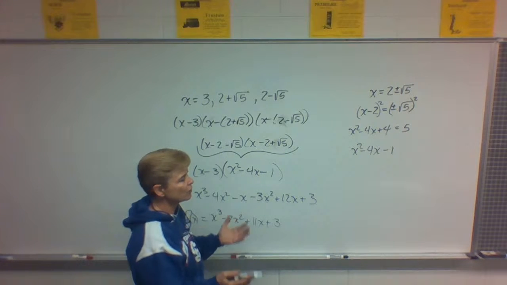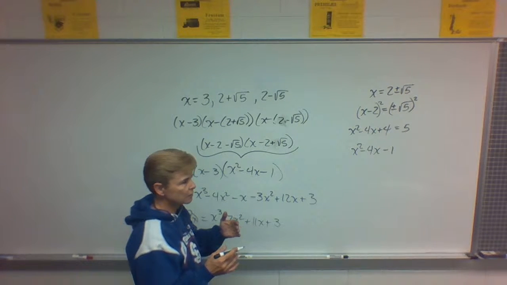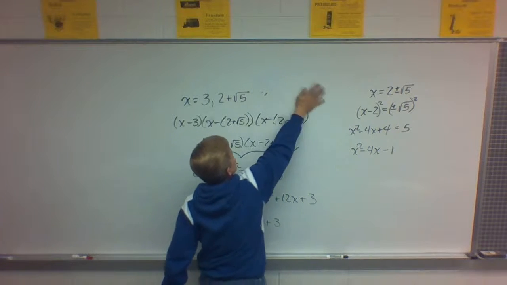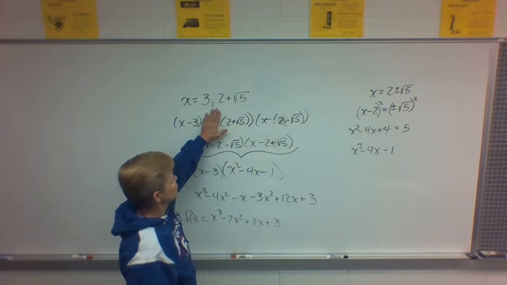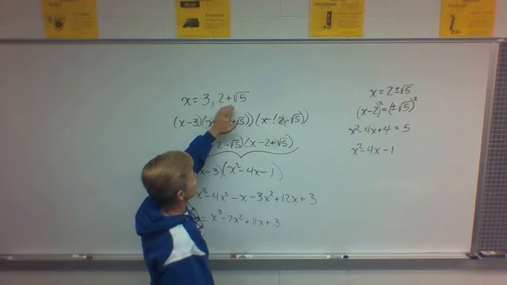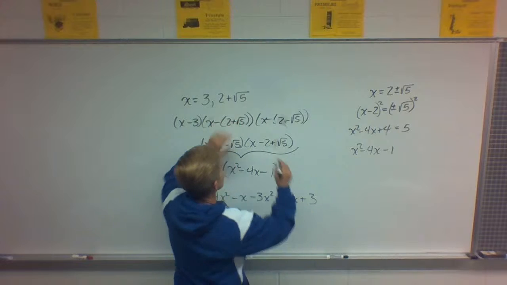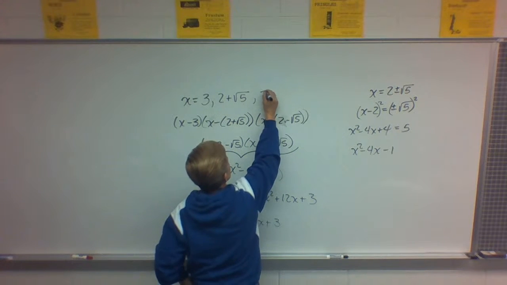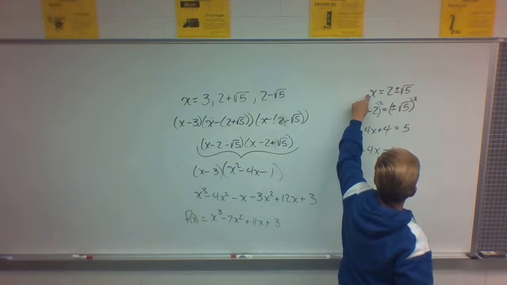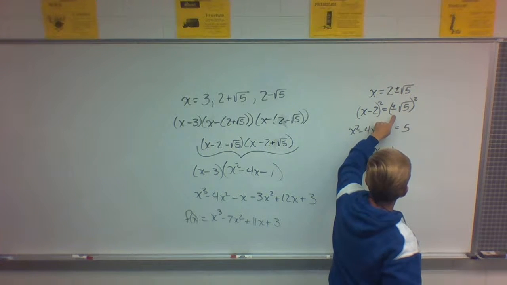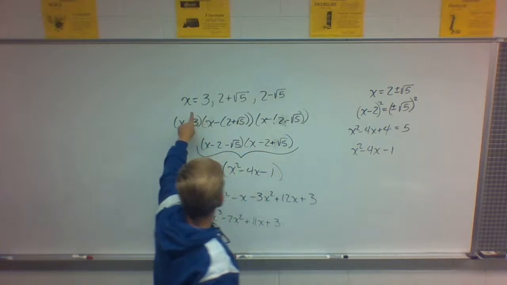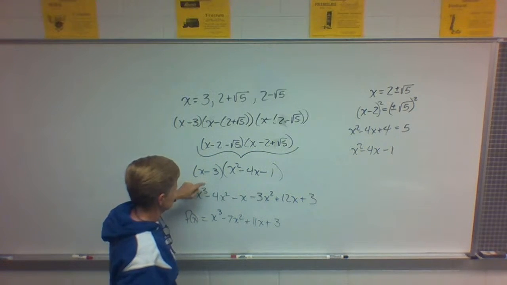Okay, now that I showed you all this stuff, let me go through it in an accelerated way to show you what you're going to be up against when you see a problem like this. They are going to present it to you like this, possibly, or they might write 2 minus root 5. You have to know, as the doer of the problem, that if they give you one, an irrational one in this form, you have to also put the conjugate. Then you write both of those together, x equals it. Isolate the ugly stuff, square both sides, bring it over. That quadratic times the one that this one belongs to gives you the polynomial.